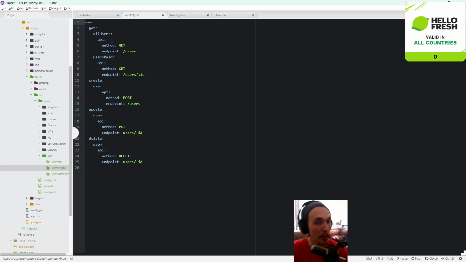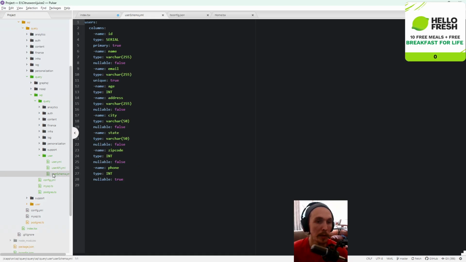Same thing with the API, same thing with YAML. So when you're setting up your API, you can set up a config file here to reference it from there, so it's a single source of truth, where you're not hard coding API routes all the time. You can just use a config file, a pre-built config file, or make your own and load it in there. And the same thing with this YAML file.